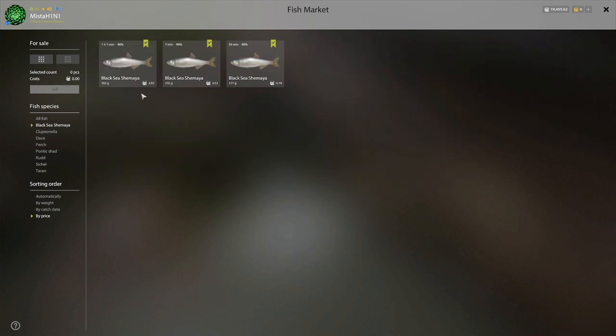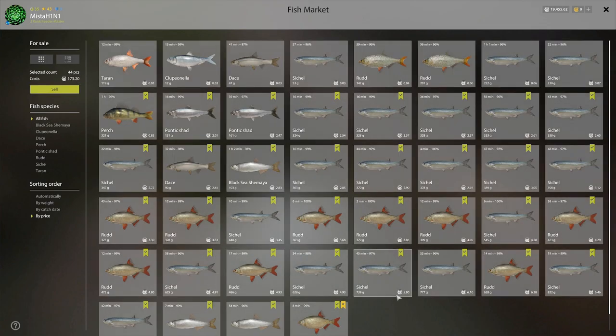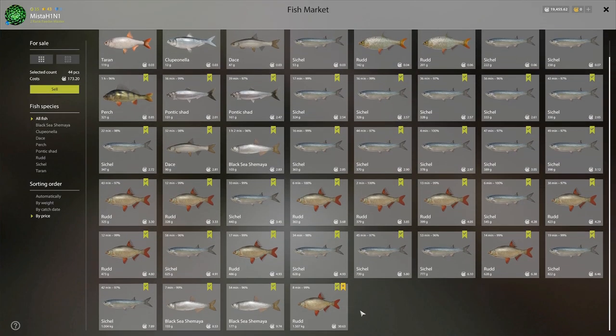Black Sea Shemaya, I have only three in 1 hour. This was the first fish I actually caught when I switched to mayfly. So very good spot, I would say. 173 silver in 1 hour with one rod. That's pretty good. If you have three rods, you're gonna be over 200 silver per hour. Not to mention a higher chance at getting multiple trophies in 1 hour. So I really like this spot, actually.